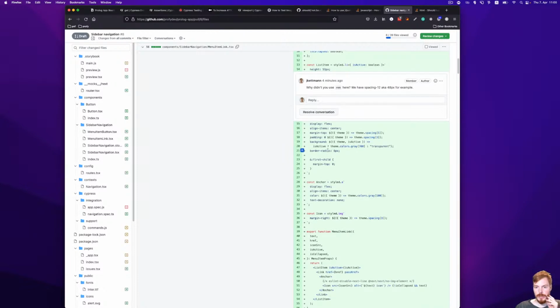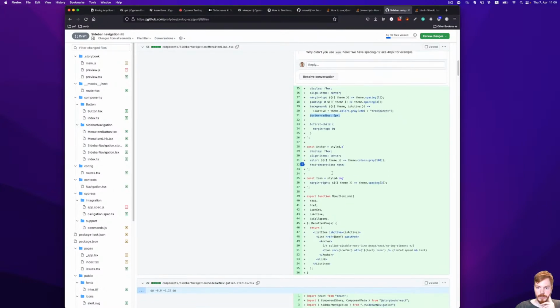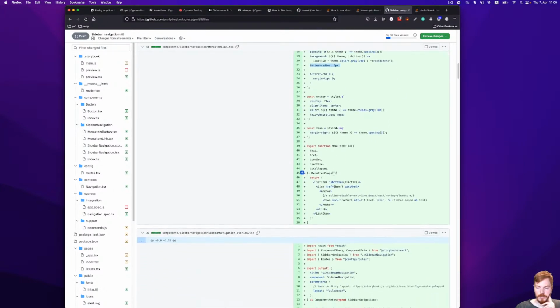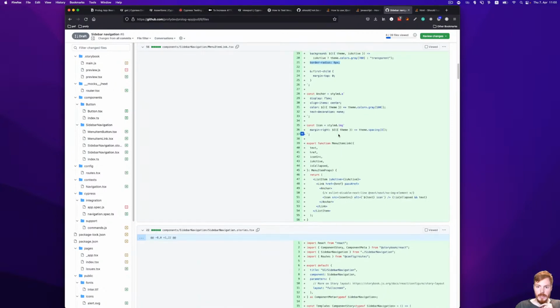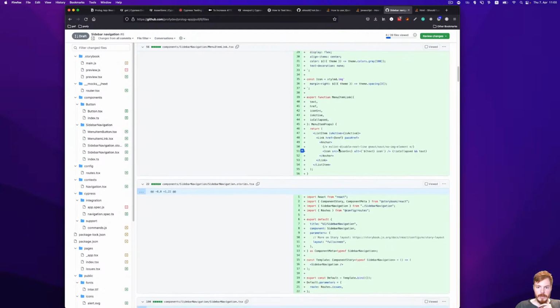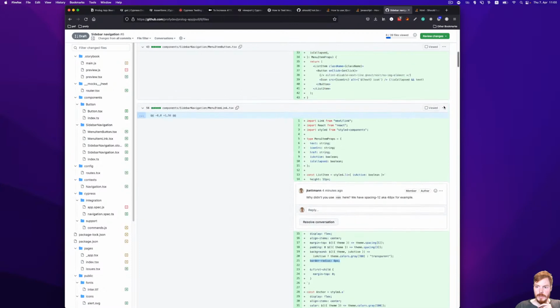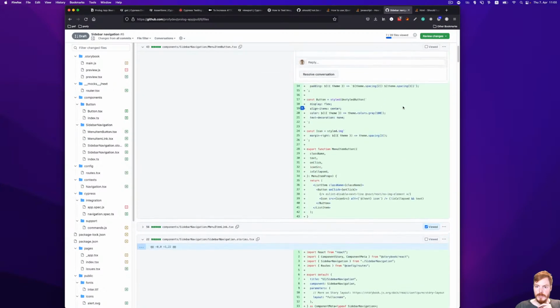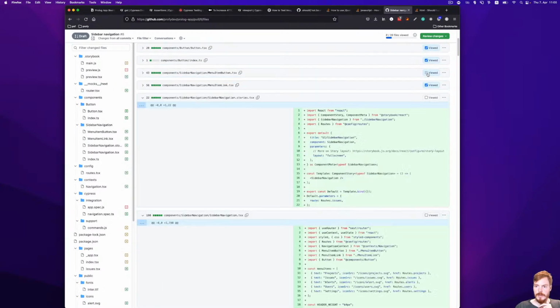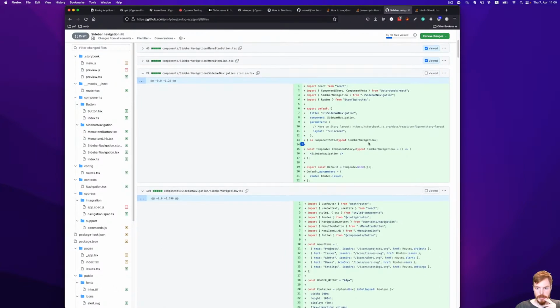And like border radius, I don't think it matters much for the user as well. Might not look as nice, but still pretty much usable. So we have viewed this one, left a comment here, left a comment here. Now let's continue here. This is the story. Looks, yeah, solid. Nothing to complain here.